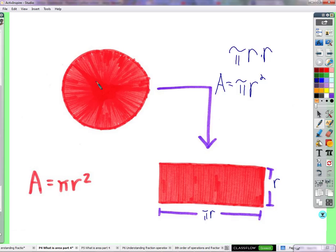You can take all of these shapes back to rectangles. This area is pi r squared. What do we have? We have time.